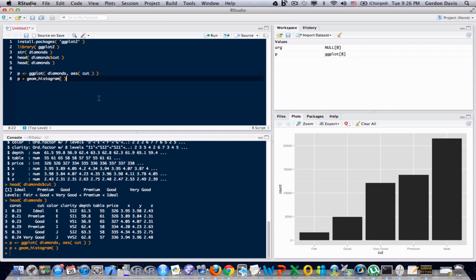This video is getting a little bit long, so I'm going to stop it for now, but I plan on making a lot more videos on how to graph later on. Hopefully this is enough to get you started. Histograms are a really basic graph that are really valuable for data analysis, just to get a rough idea of how many observations are in each category. So I think this is a useful one to get you started.